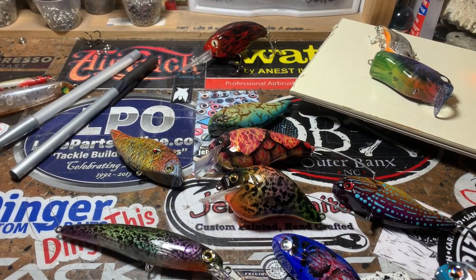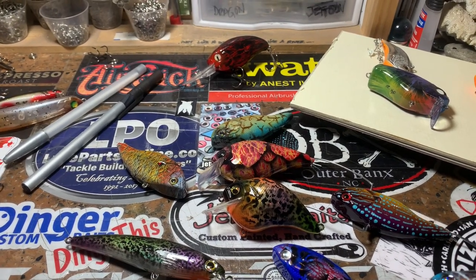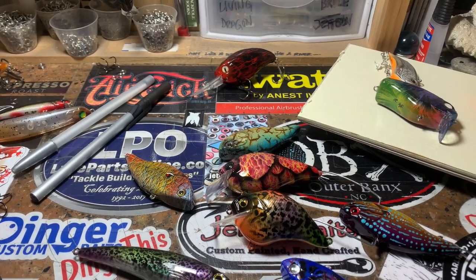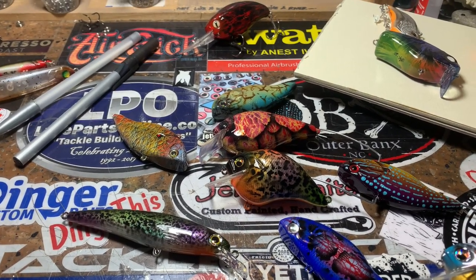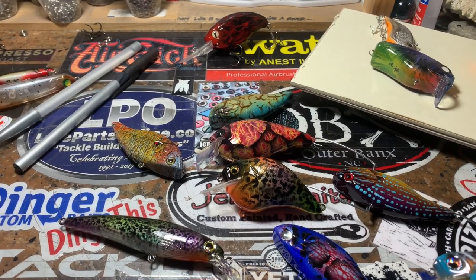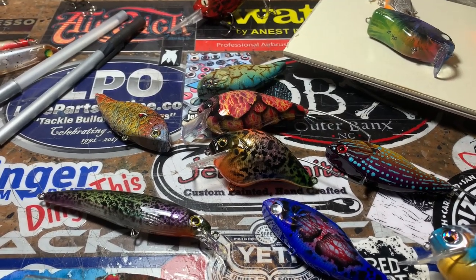Today's spray session is going to be concentrated on small waters. I think there was a misinterpretation of my last update where I said I was going to add a small waters section to my website — it probably sounded like a small waters spray session. But hey, it's a great idea and somebody commented they're excited about it, so let's do one. A lot of times I hear, 'you're painting to catch the fishermen, not the fish.' While that may be partially true, we're all about transparency on this channel.